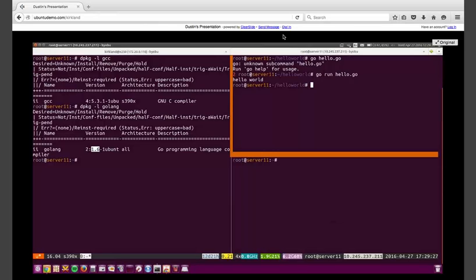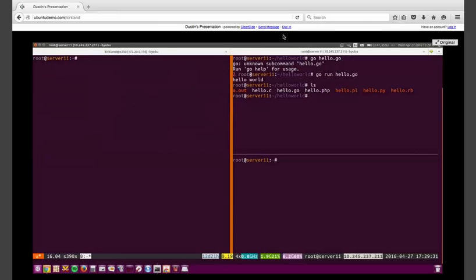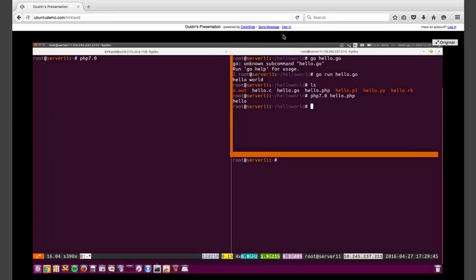And then beyond that, those are compiled languages, but we also have the latest and greatest of the scripting world. So if we want PHP 7, by the way, which just released a matter of a few months ago, we can run PHP code, and we can host PHP applications here on a System 390 machine. Of course, Perl, latest and greatest Perl. We've got Python, Python 3, and Ruby as well.